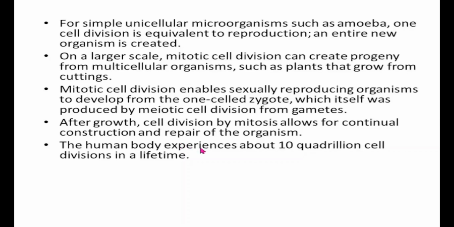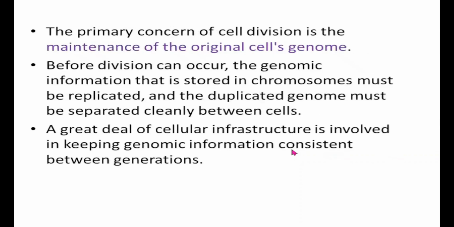The human body experiences about 10 quadrillion cell divisions in a lifetime. You can think of this number, a very huge number. Okay, so in a lifetime there will be such a number of cell divisions. The primary concern of cell division is the maintenance of the original cell's genome. Cell division is very important because it maintains the original cell's genome.